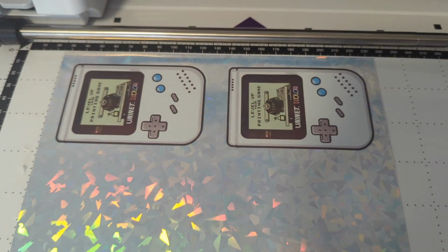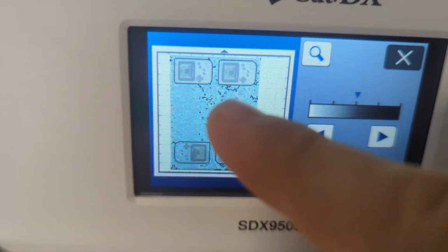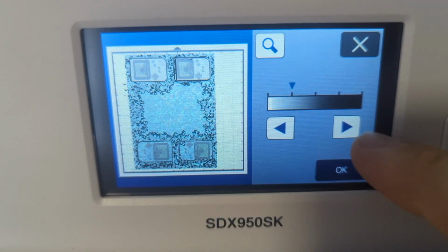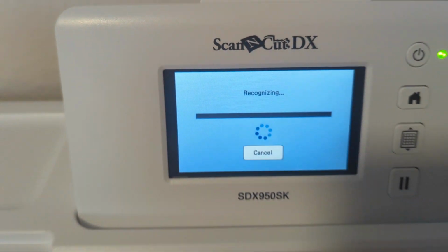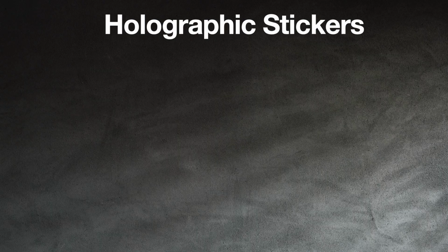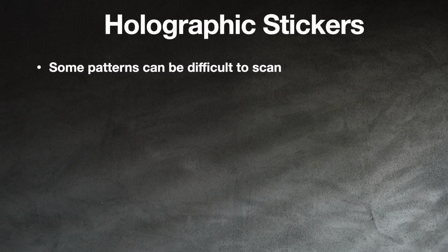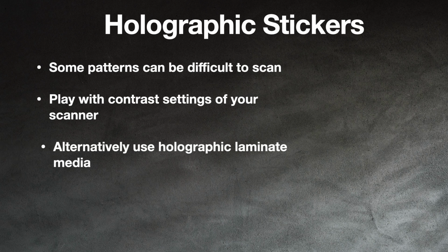These metallic holographic papers can be a bit tricky because the scanner might recognize the holographic patterns as part of the design. So here we have to adjust the contrast. If we go lighter, it will recognize more of the patterns as design. And if we go darker or into the right direction, it will recognize less of these patterns as part of the design. With holographic stickers, some of the patterns are very difficult to read for the scanner. So you have to play with the contrast settings, and if you still have difficulties, you can alternatively use the white label media and add holographic laminate on top.